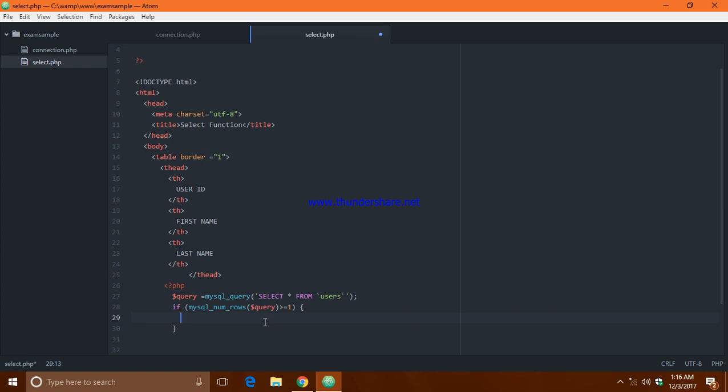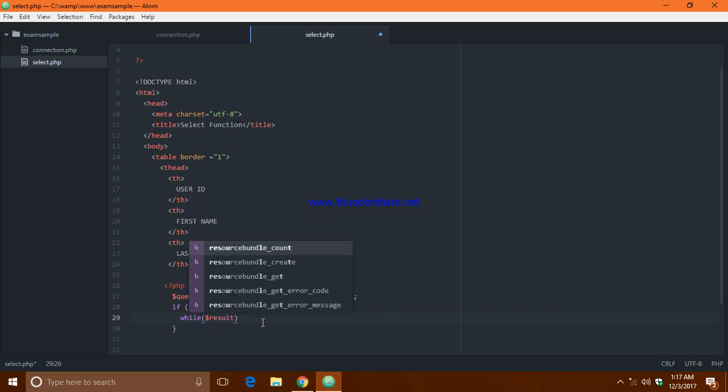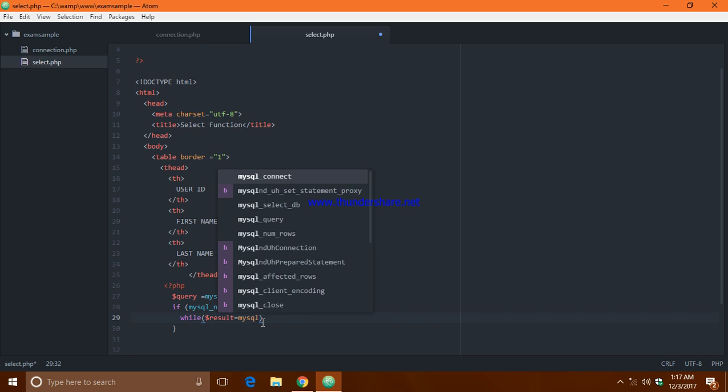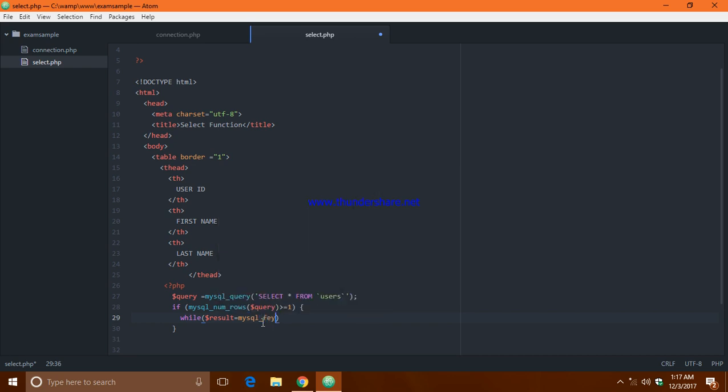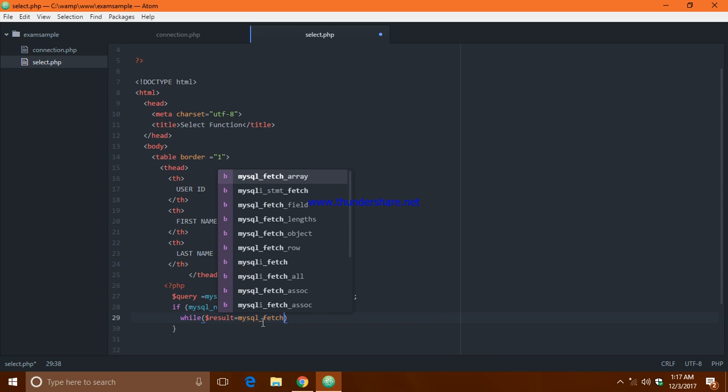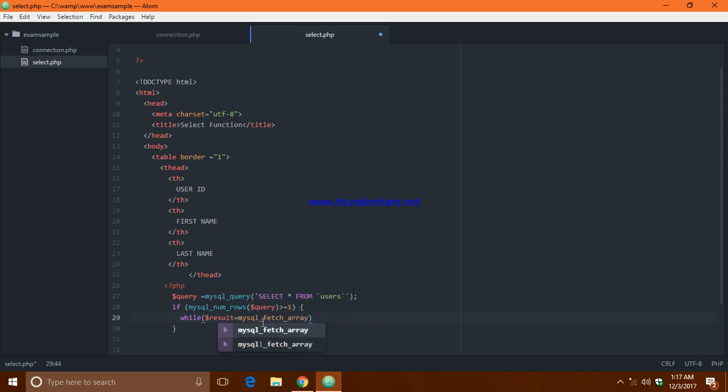Gagawin niya is gagamit ako ng while. Okay. So another variable, result, is equal to MySQL fetch array.